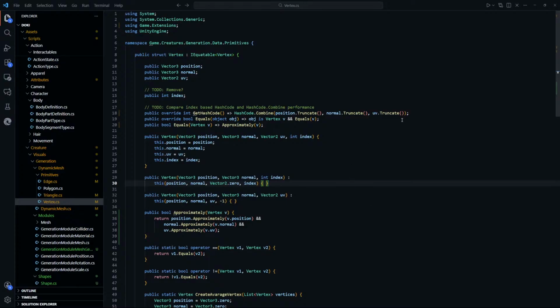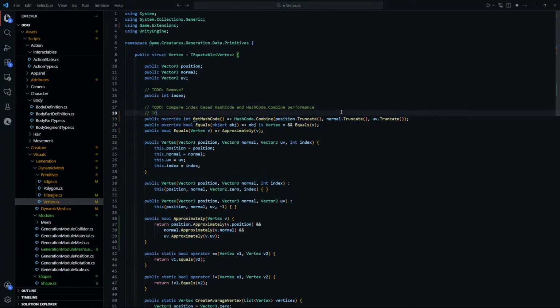I'm not entirely sure I want to do these calculations every time we do get hash code for a vertex. Re-implement with more optimized. Okay.